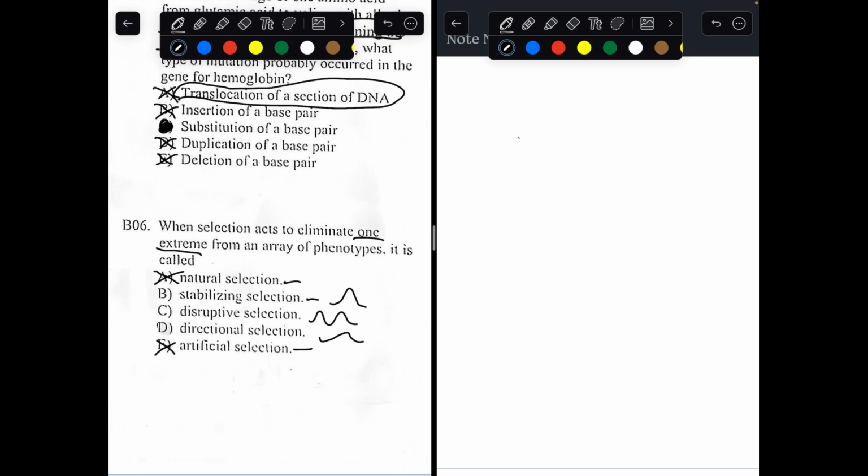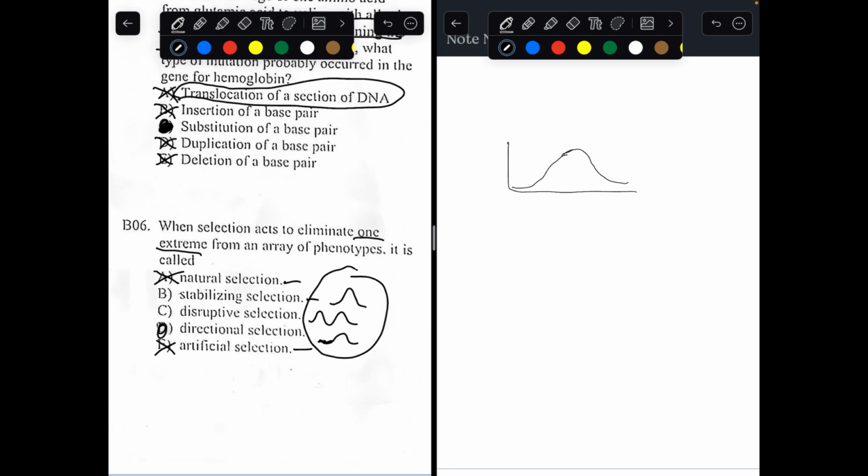So when you eliminate an extreme, let's just say everything was normal, but you eliminated one extreme. So the left side is completely gone. What you instead got was something like this, where the left side is very low, the right side is very high. I'll actually redraw. This one's really not neat. Which of these three graphs would show that, where the right side is bigger?